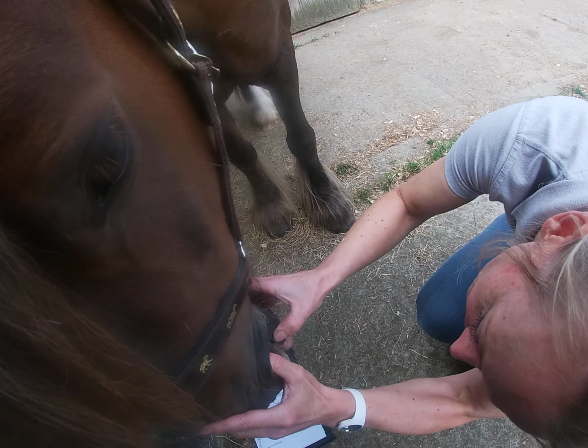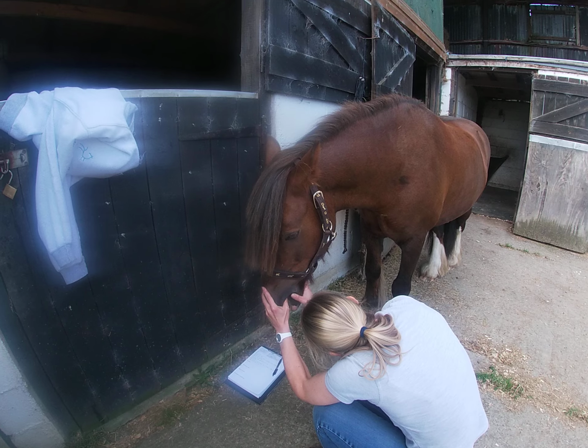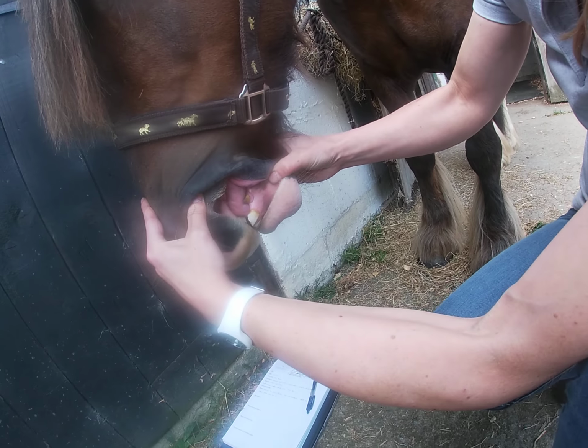We've got quite fleshy lips as well, haven't we? So we need to be mindful. That's quite a big fat tongue in there. Like I say, he has got quite a high palate. But if you look in there, there's not a tremendous amount of space, is there? No. I mean, crumbs, no.